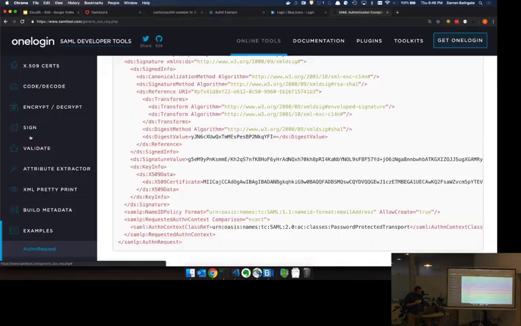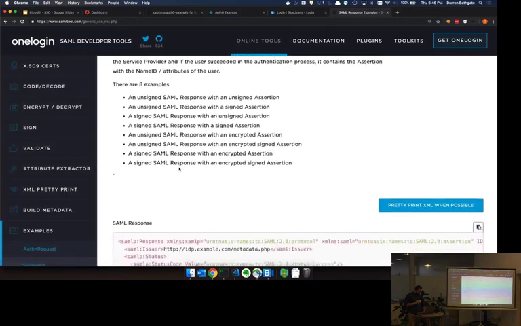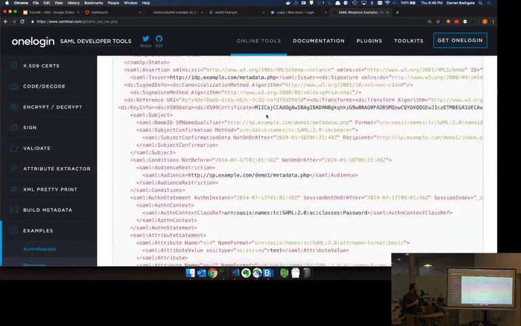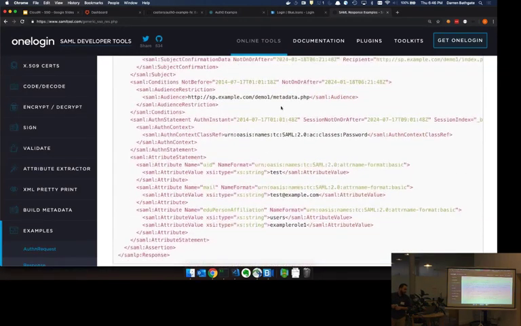So I'll show you what that looks like. This is the SAML response. This is a signed one here. There's always going to be a signature. Well, it doesn't have to be a signature, but usually, if you're going to do this the right way, you're going to do it with a signature. It's also going to have user information. So at this point, we're past the point of needing credentials. The credentials are already identified by the identity provider. So now what the identity provider is telling the service provider is, this is who this user is. This is their information. And then now that service provider can use that information to create a profile for that user and give them access to the site.